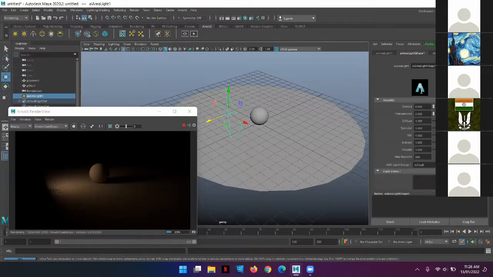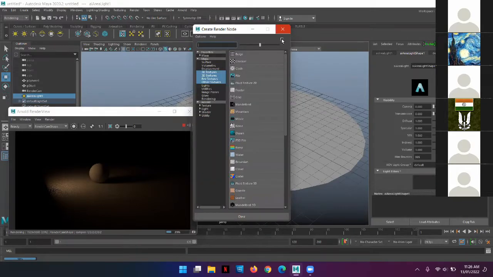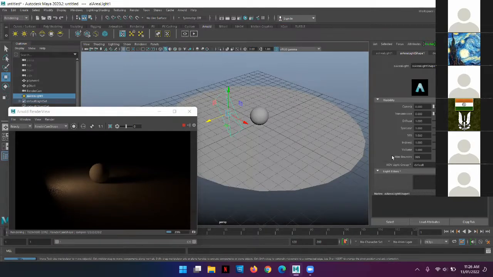Now there are more visibility and volume attributes to this, but again, I don't think you will be requiring it. With volume, you can add a certain fog to your lights. If you've seen at night, if you're in a car, you see the headlights and there's this certain dust to it, right? That dusty, foggy effect. So that's why we use this volume. We can just go here and add an AI atmospheric fog. Again, that's probably not for your requirements, so we're not going to go deep into that.